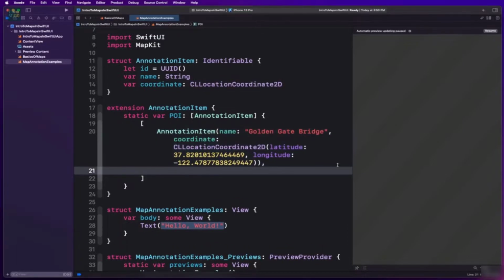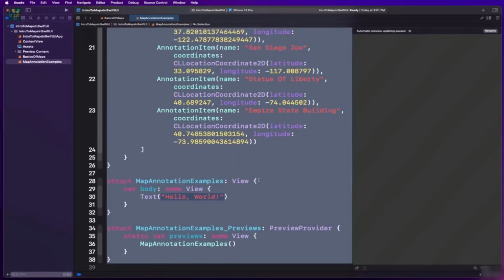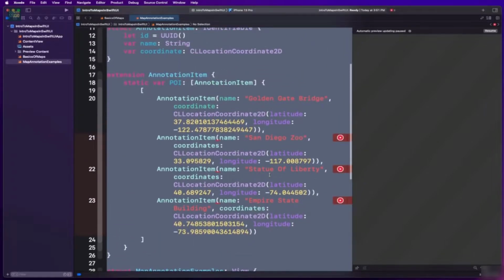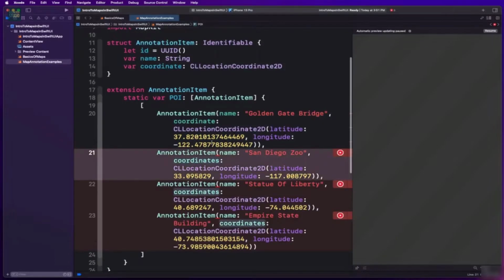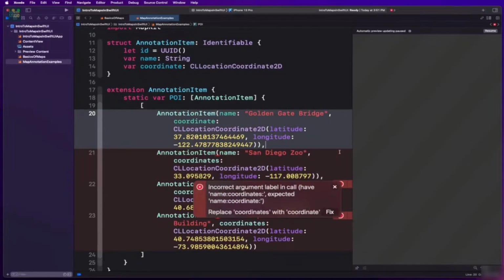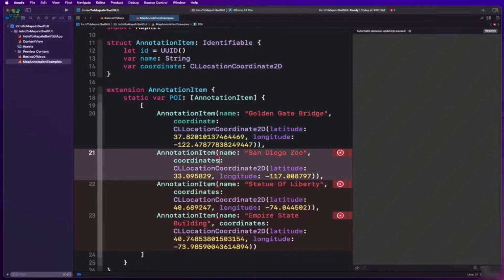Okay, now like that, I'm going to create just a few more. So I'm going to copy and paste and I'm going to tell you about them. So let me format, and essentially what we are creating here is, let's see, all right, so coordinate, yeah, it should be coordinate.